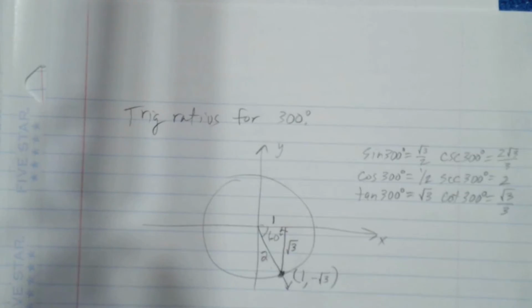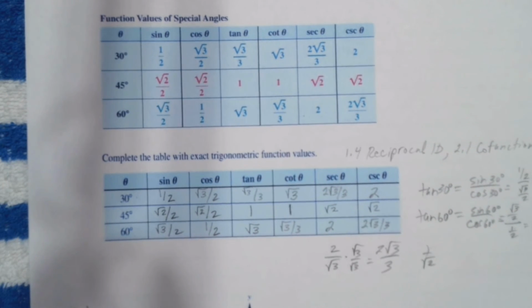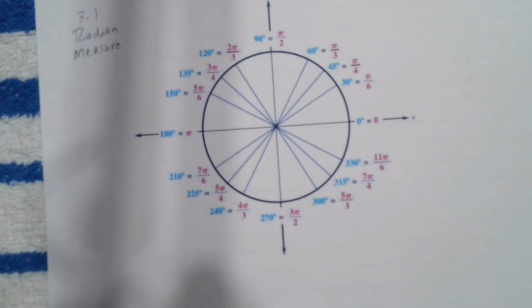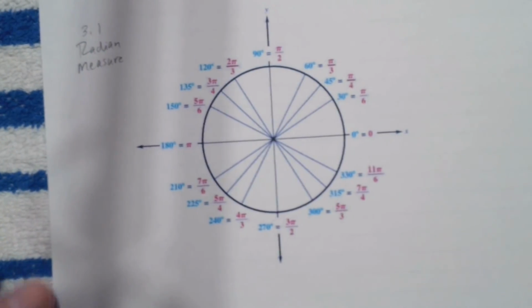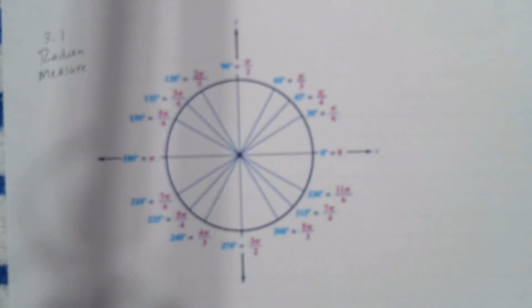All right, let's go ahead and finish this video here. I want to talk about radian measure. In the next video, I'm going to focus on radians, or really the unit circle, and that's going to be our go-to method for finding these ratios as we head into chapters 5 and 6. Whoops. Here we go. All right, so I'm going to try to help you, if you haven't already got this memorized, I'm going to try to help you see a way that you can memorize this. Let me go ahead and focus this a little bit.